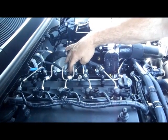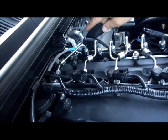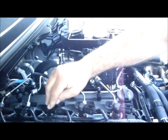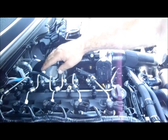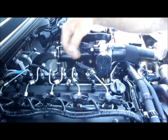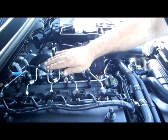This is the fuel rail. Now that's the fuel rail pressure sensor at the back of the fuel rail. That's where a chip would plug into the actual common rail, which is not the right thing to do because the injector is electronically controlled, and that's what we want to control. And these days with the common rail diesels, they have fuel relief valves in the actual rail, so when they ramp up the rail pressure with the chips, the fuel will just flow away anyway. So the chips are basically completely useless on the new common rail diesels.